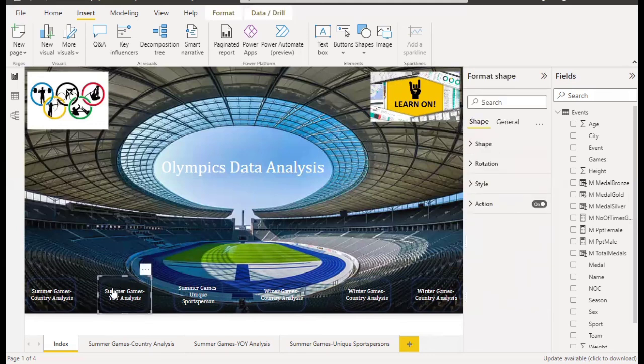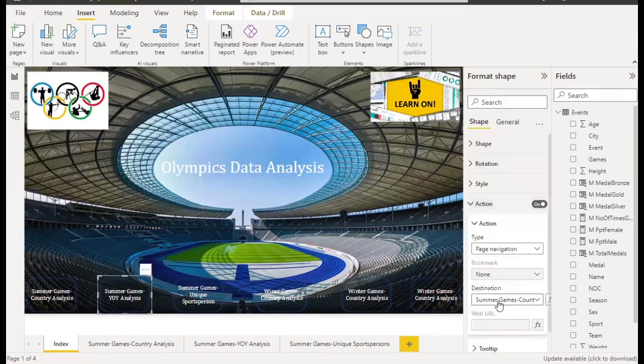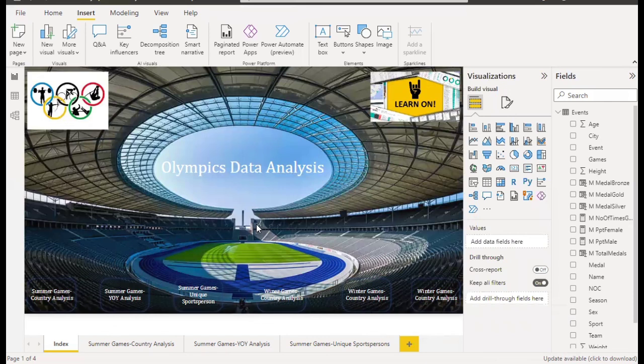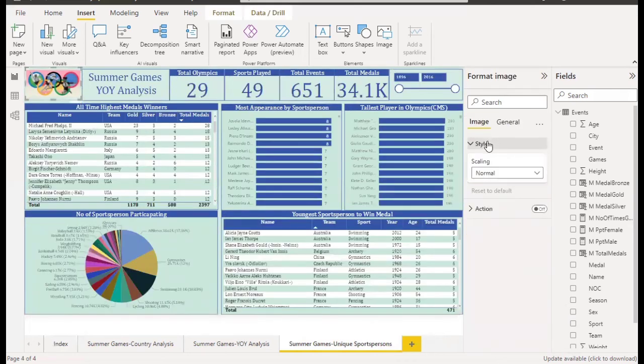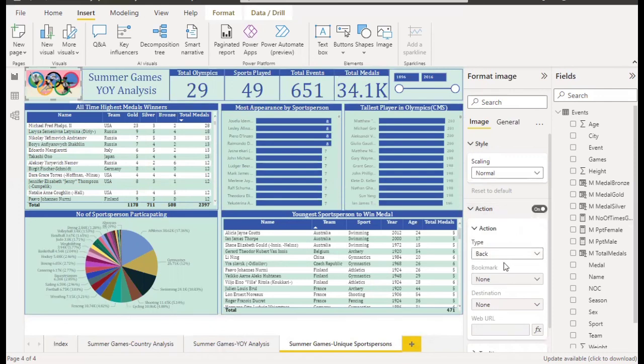And we need to change the navigation as well. It should go to year on year analysis, and this one should go to the unique. Let's save our Power BI and try to go there. Yeah, it's working. So we need to change this logo action as well. This one should be page navigation.